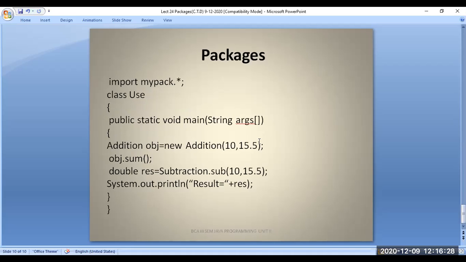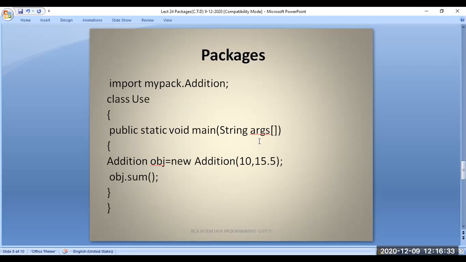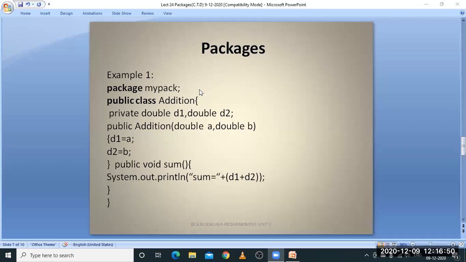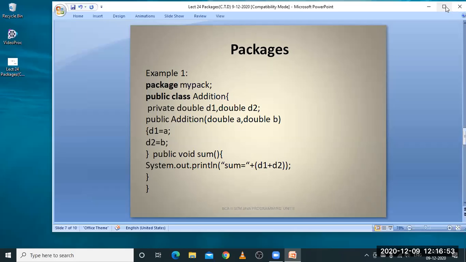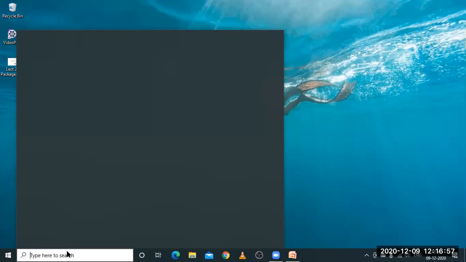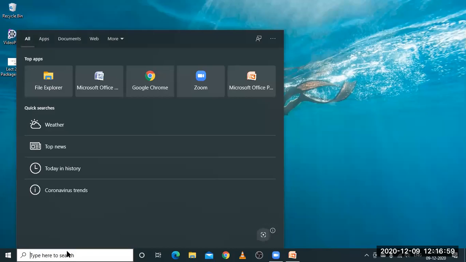Let me show you the execution part. We have already written this program long back.